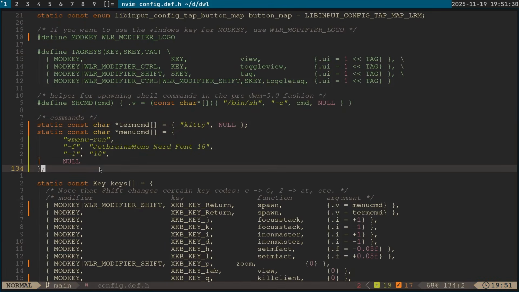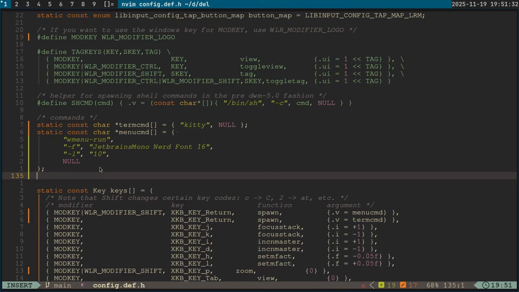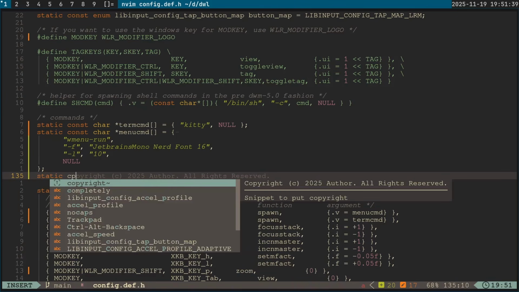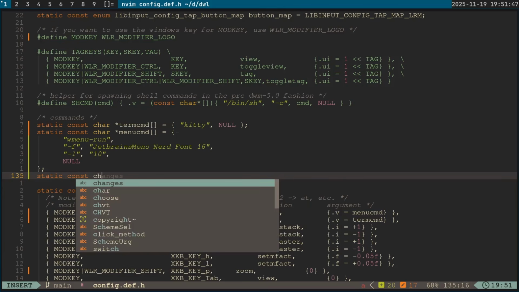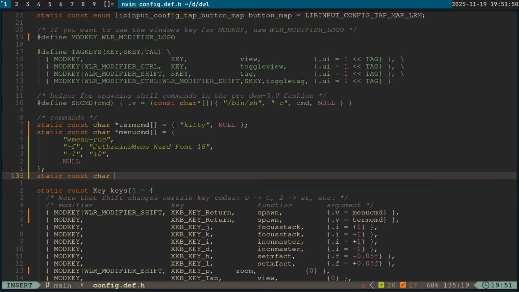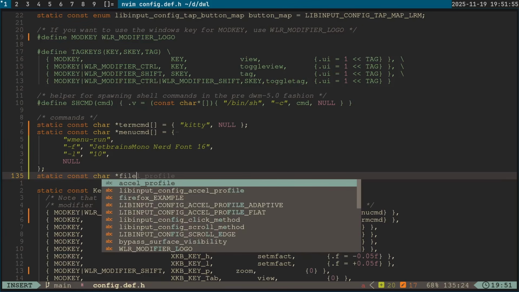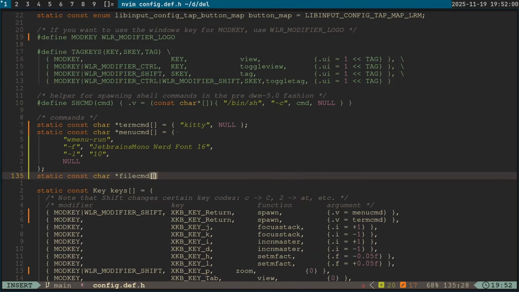So let's say I want to add another pointer. Can I just do static const char star, let's say filecmd. Yeah, I'll name it filecmd, and then I want to copy the previous line and see if that can help me.